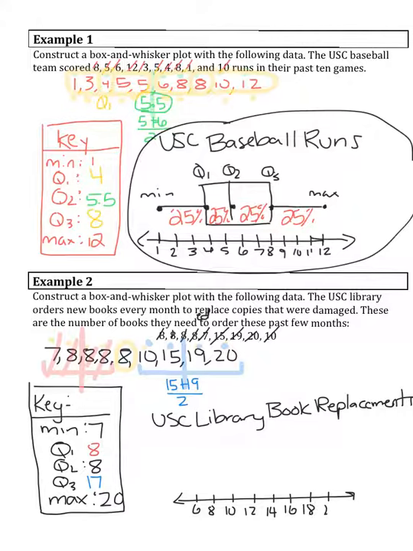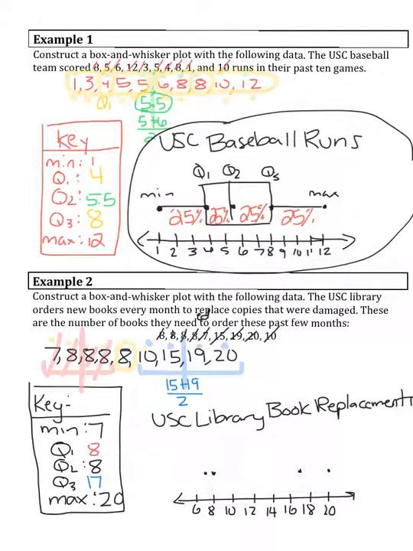Go at least to your lowest and your highest numbers. Okay, remember, we put the dots now for our 5 key values. Your minimum is 7. It's going to be right between 6 and 8. Ooh, this is a trick here. This is tough. Q1 and Q2 are both at 8. So when I go to plot that point, I'm really not going to see 2 points there. There's just 1. Q3 is over here at 17. And the maximum is 20.